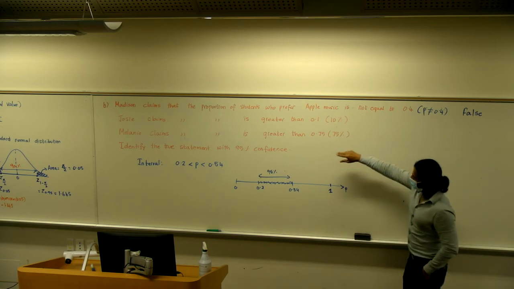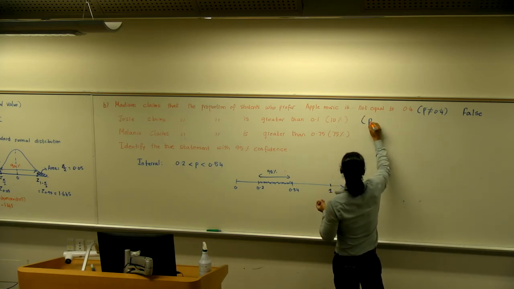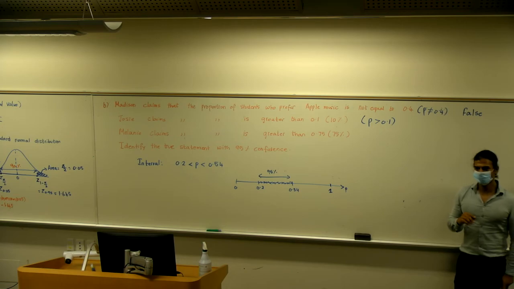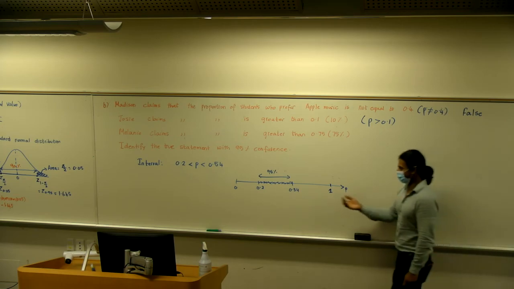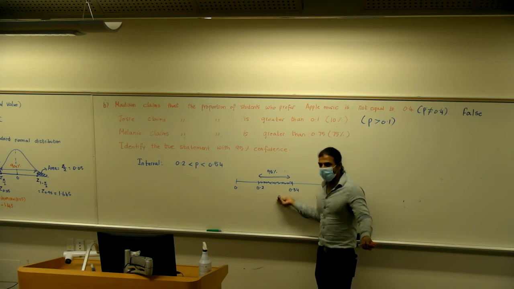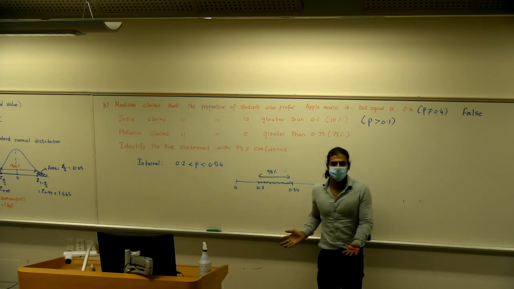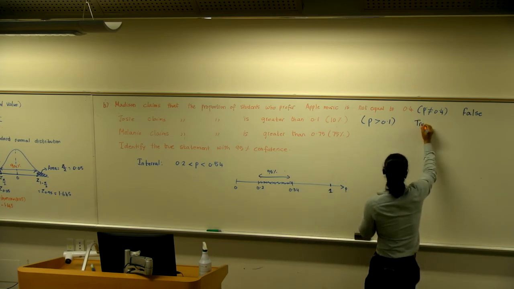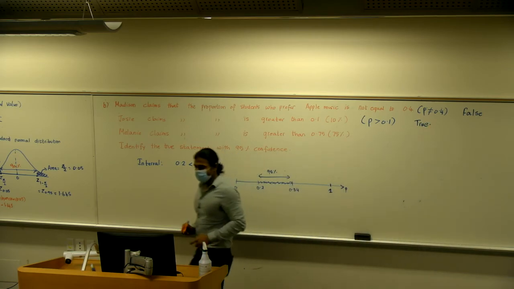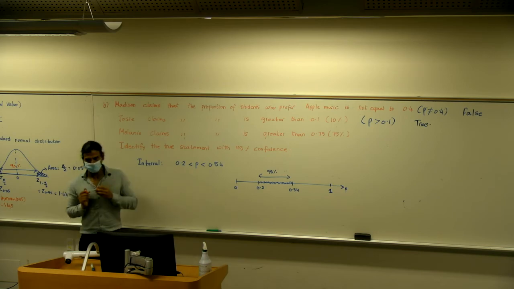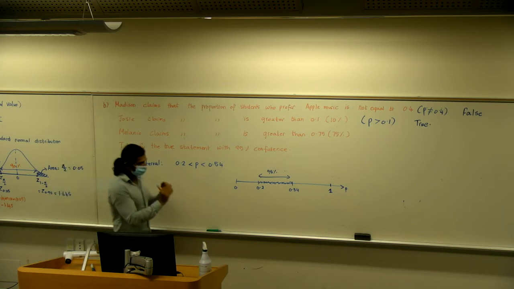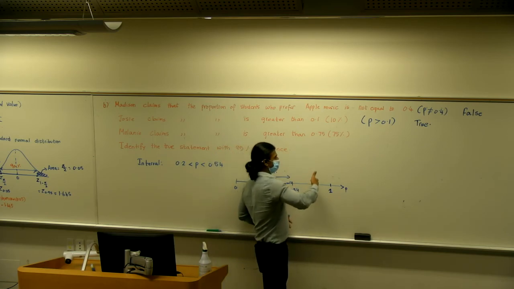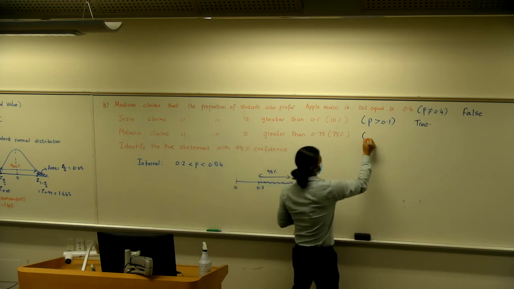Josie claims that the proportion is going to be greater than 10%. Would it be true? Yes. Whatever interval that we have, even at 95% confidence, is definitely bigger than 10%. 10% doesn't fall in that interval whatsoever. So that statement is true. Could it be greater than 75% as Melanie claims? No. The maximum amount that is likely to happen is about 0.54, and Melanie claims it's going to be 0.75 and above, so that's a false statement.